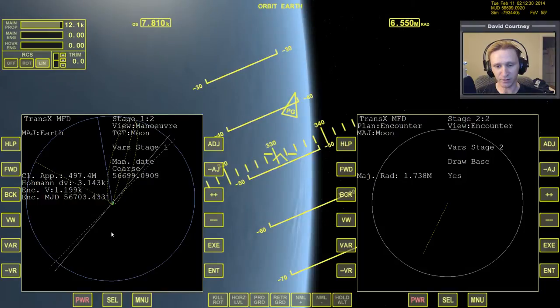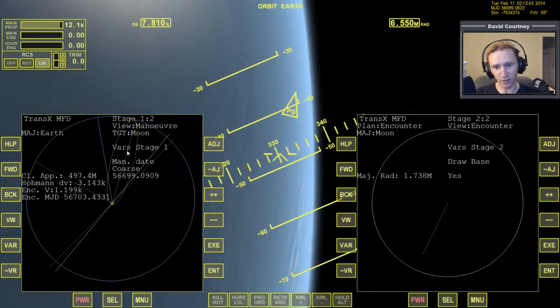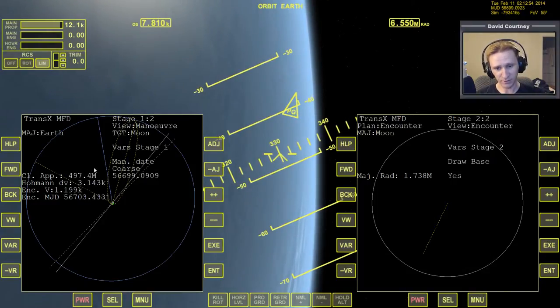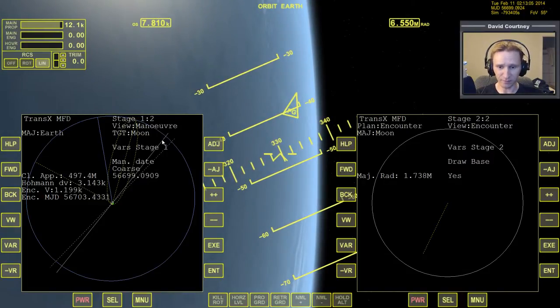Now we want to set up the timing of the burn, because when we first set this up, this is saying that if we did the burn right now, this very second, we would be on this trajectory. We would go way out here, and this would be our arrival. That hypothetical dashed yellow line shows where we would arrive. And then this dashed yellow line here shows where the moon would actually be. So you can quite easily understand that if we're here and the moon's there, we're not going to land on the moon. So the way we adjust the timing is by moving the time forward.